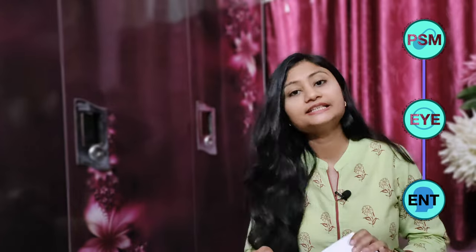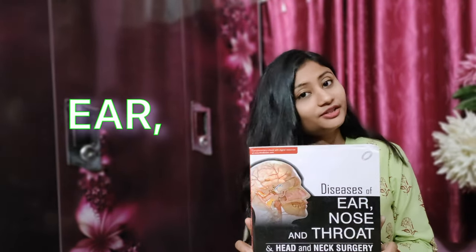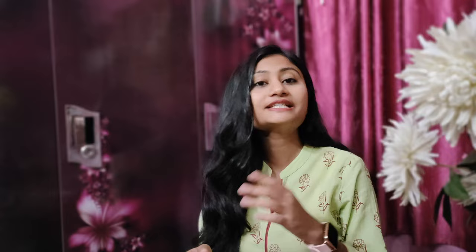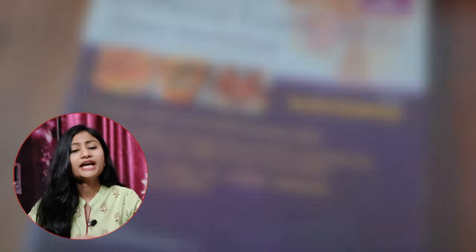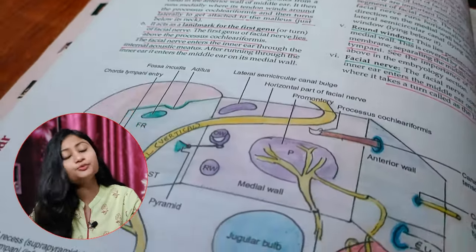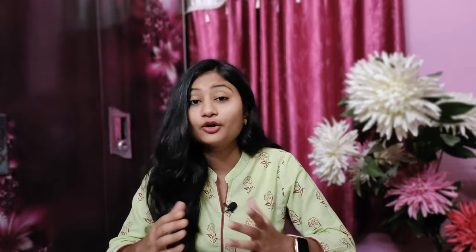For ENT, the most popular and standard book is Diseases of Ear, Nose and Throat by P.N. Dhingra and Shruti Dhingra. The chapters are not too lengthy, which is a very good feature — you will not lose interest while reading. The content is standard, the language is easy, and many diagrams are given. You can write answers and draw diagrams from this book. Another book I found very helpful is Triple E by Dr. Manisha Sinha Budhirata, which stands for ENT for Entrance Exams. Dr. Manisha is the faculty of ENT at Mero. This book contains many diagrams, every topic is well written so you won't need extra effort to write answers, and MCQs are given after every chapter.